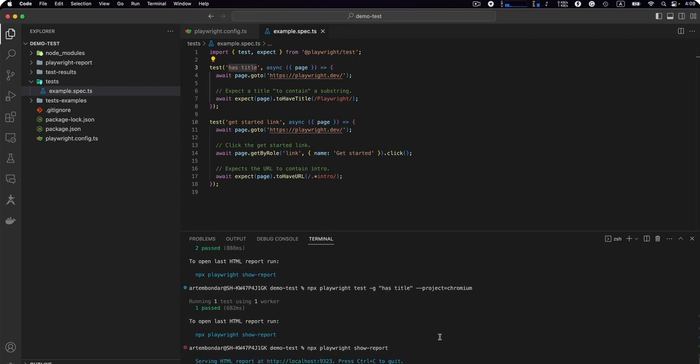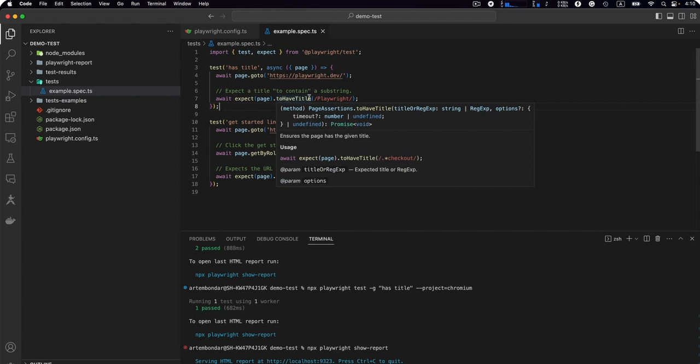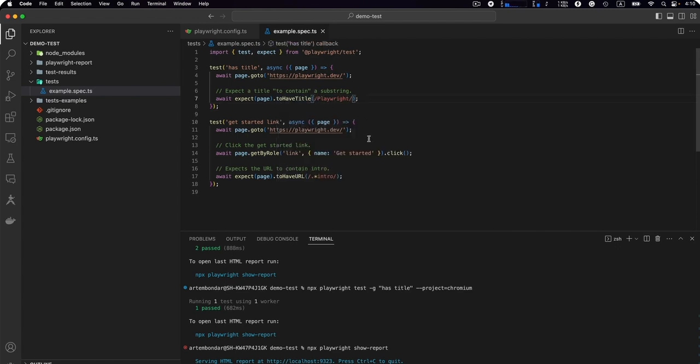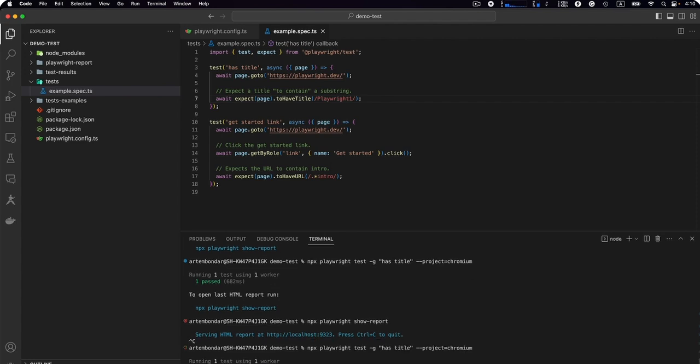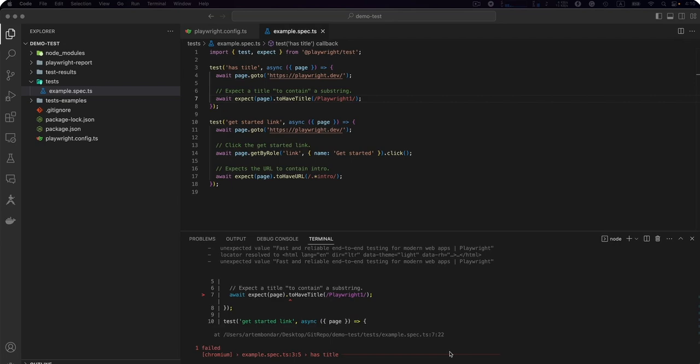By the way, let me show you what happens if we introduce a failure into our test. Here at line number 7, I expect the page to have the title Playwright, but I change it to Playwright1, so I fail it on purpose. If I run this test right now, it is running, and the test failed.